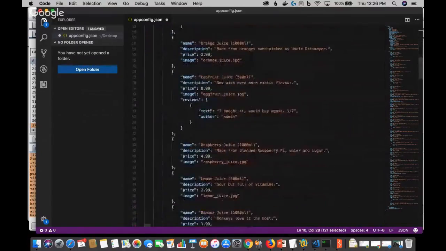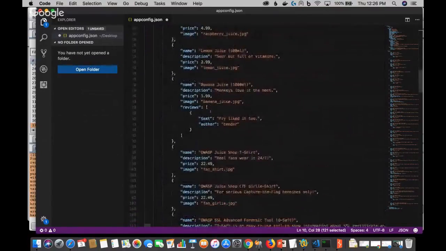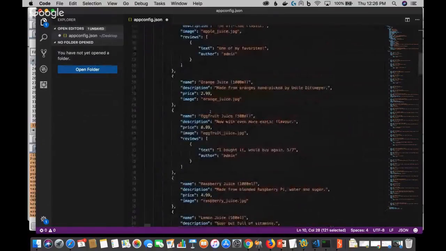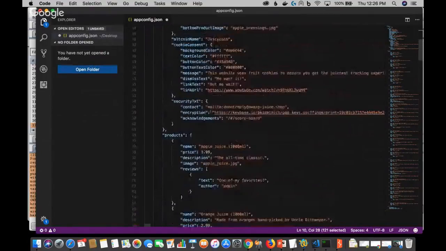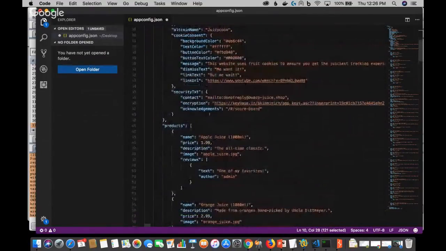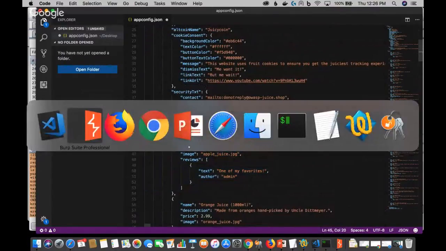Products aren't terribly interesting right now, but it is kind of interesting that all of these products, when we hit this page, got shoved down to the client. That's why when I clicked on that first product, we didn't see it make a request to the server. We already had that information here. So that's not terribly interesting, but let's keep looking around.